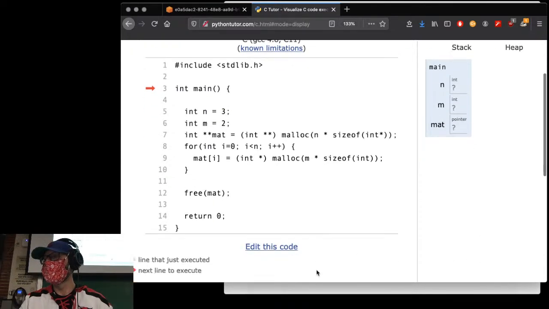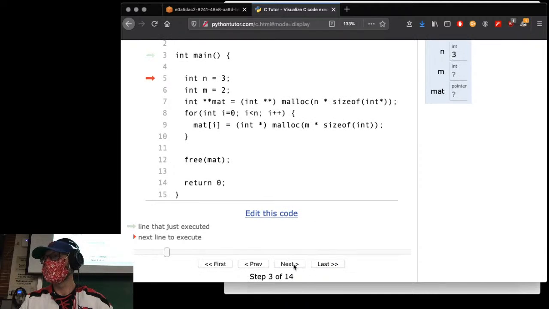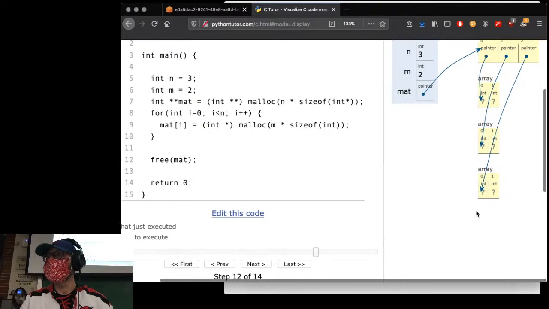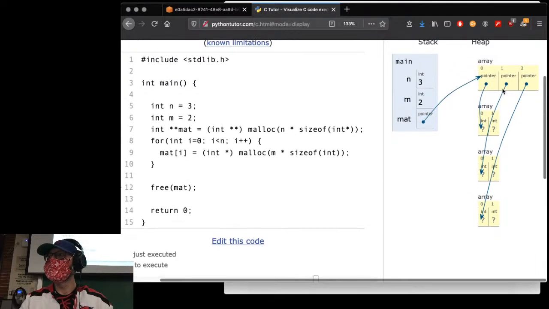All right. Next. Blah, blah, blah. I never set these things, but that doesn't matter. I'm about to free it up. But what am I about to free up? I'm about to free up mat, in other words, this thing right here. What happens when I free that up? What happens to these 1, 2, 3 pointers?